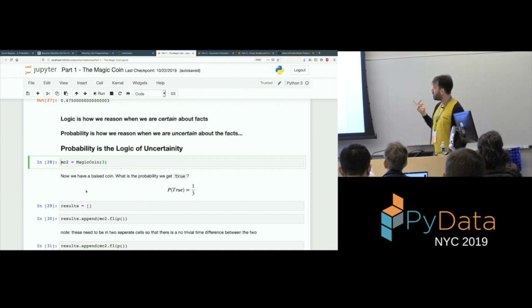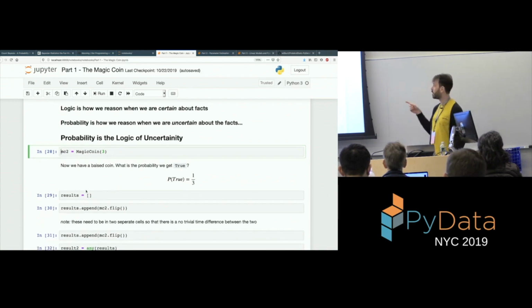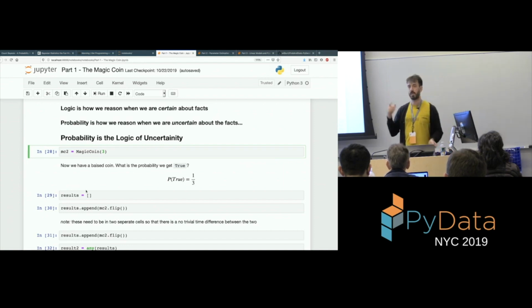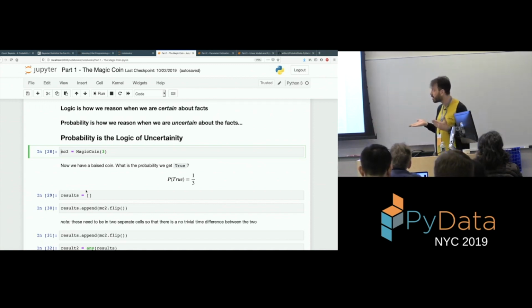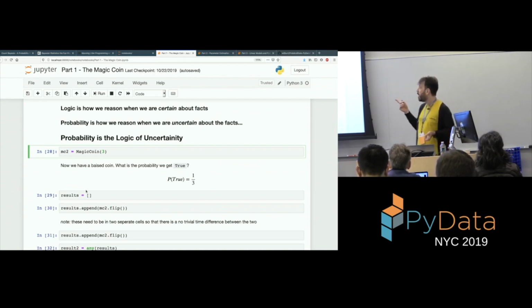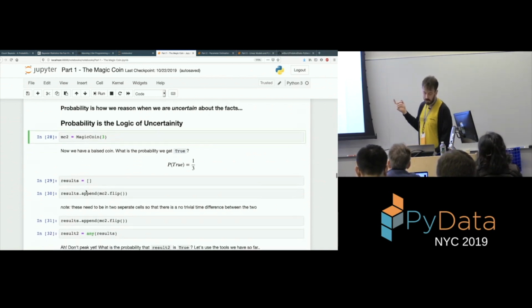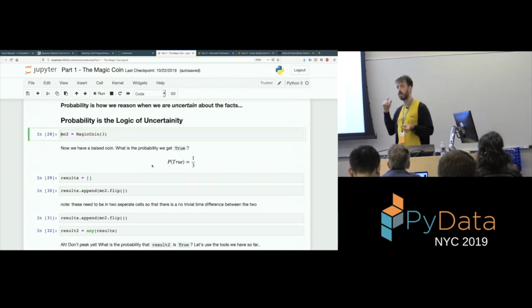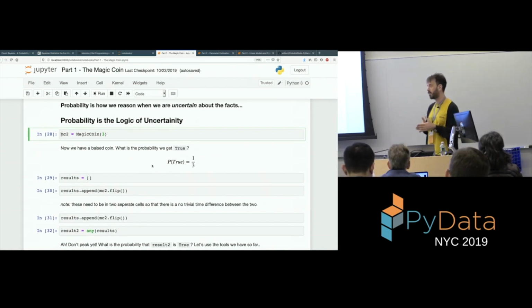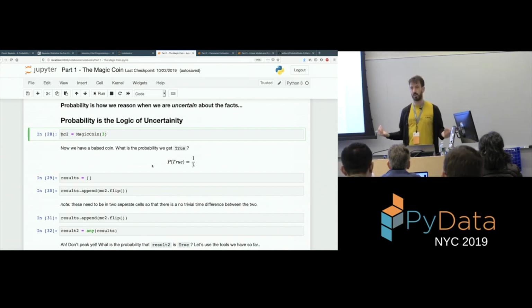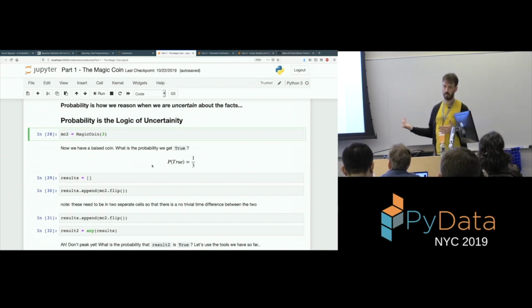So we're going to create a new coin, and n for this coin is going to be 3, right? That means if the time when I flip this coin is evenly divisible by 3, we're going to get true. Last time it was not evenly divisible by 2, so it was even. So every third number is going to be true. We want to come up with a probability for this, intuitively, and this is the correct answer as well. If I just pick some numbers, 1 out of every 3 is going to meet my condition, so I'm going to say there's a 1/3 probability that it's true. Is everyone following so far?